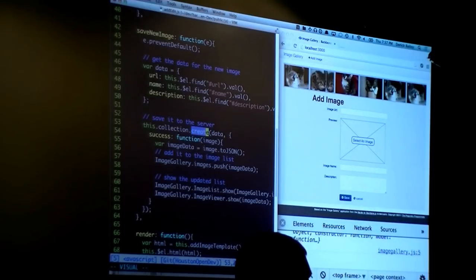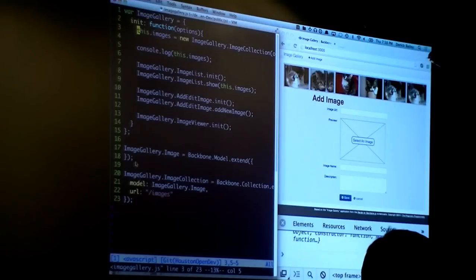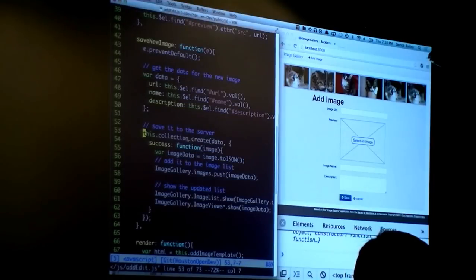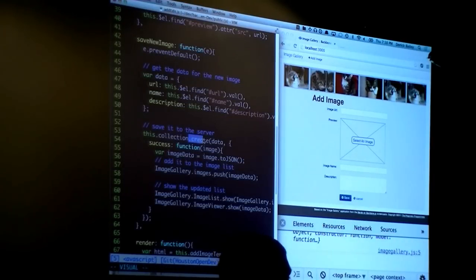Now the create function does two things. It takes in the data that I have and it creates a model based on the model configuration for that collection. In this case, it creates an image gallery.image because that's what I've configured here. And then the create function also persists it back to the server automatically.